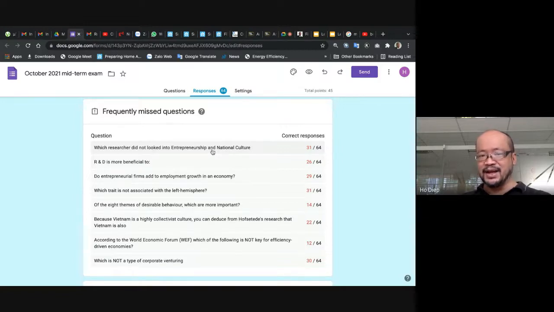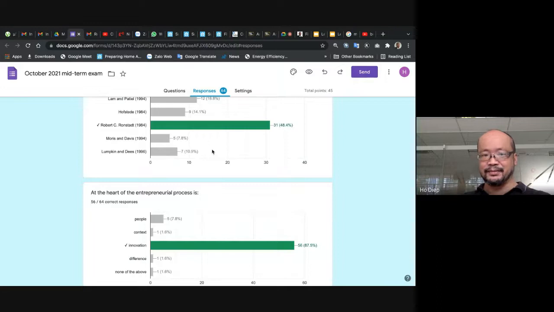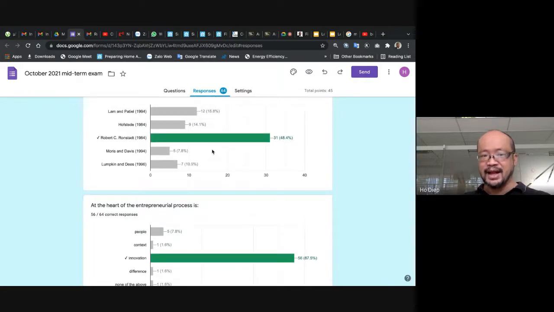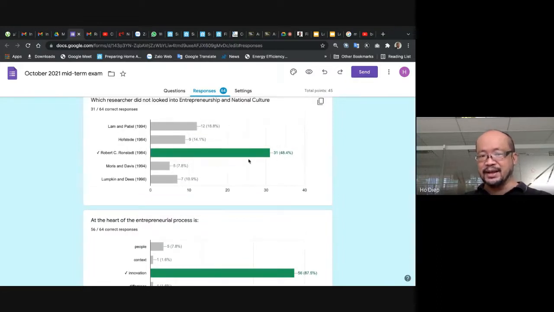That's going to be Hofstede. Sorry, Ronstadt. Robert Ronstadt. He has the definition for entrepreneurship, whereas all the other researchers researched culture. Ronstadt is the one who did not research culture.